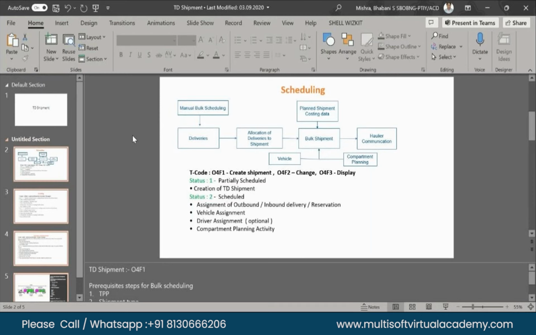And vehicle assignment. In vehicle, what vehicle are we using? Who is the driver? What type of vehicle is used? What is the vehicle number? Driver name? Is it a registered driver or not? All those parameters are coming in the vehicle. Like in vehicle, all the compartment and all the details are coming.